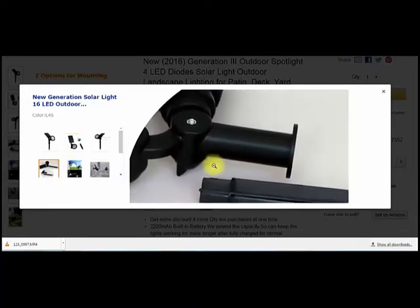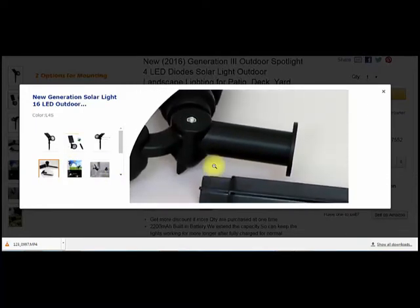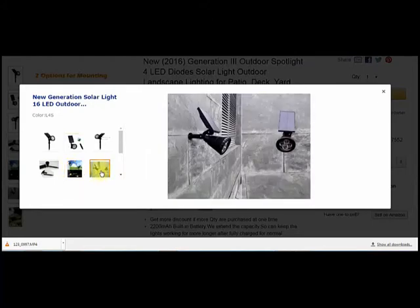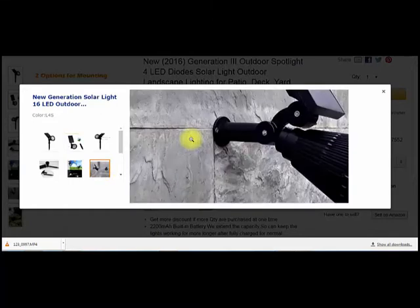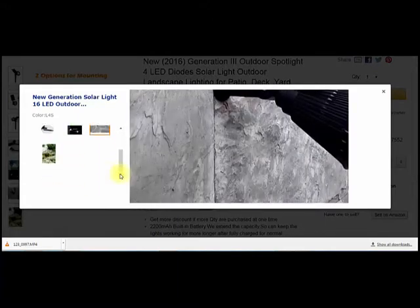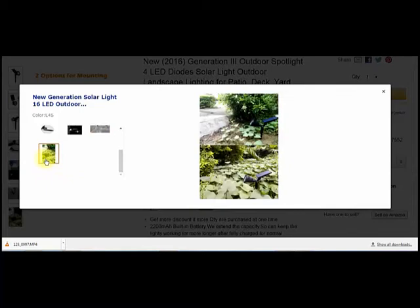There's how you connect the stake that they give you. It's a little ABS plastic stake. There it is, soaking up the sun in the day and shining bright at night. There it is mounted on the wall, which I haven't done yet — I have only used the stake part. But it looks like mounting it on a wall would be rather easy. You just take the stake out and then you can see right there, it's just mounted with a couple screws. That's also a good idea; I actually have to try that sometime.